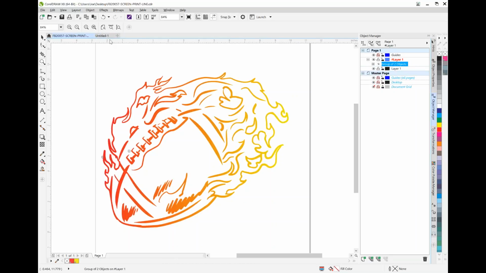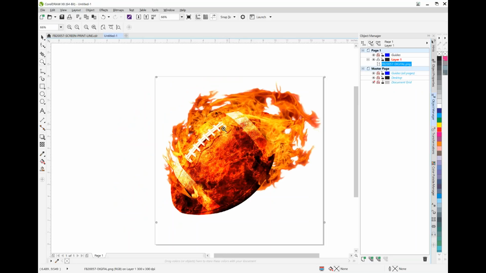Like I said, it was simple, but to screen print this, the problem we run into is you just can't bring it in, pop it into CorelDRAW, and it separates it. We have to pull the colors apart. In the old days, a lot of people would do Photoshop, and there's still a lot of people who do it in Photoshop. They'll pull like the red channel, the yellow channel, the black channel, the white channel, but it took forever to do. It's a long process to go that route.